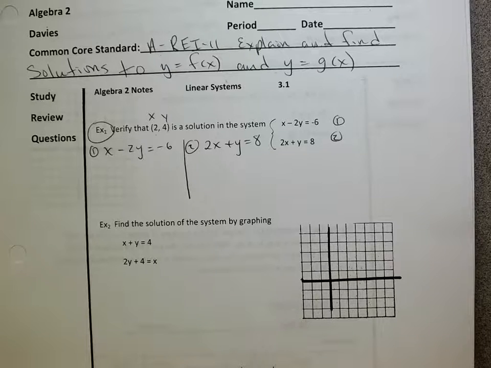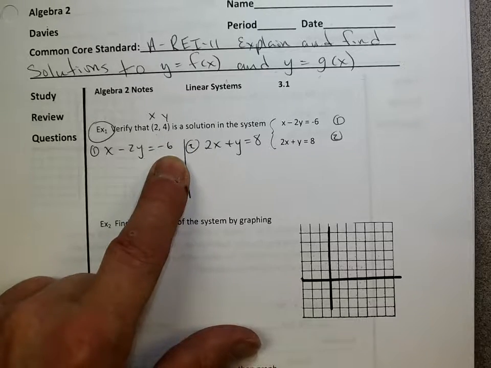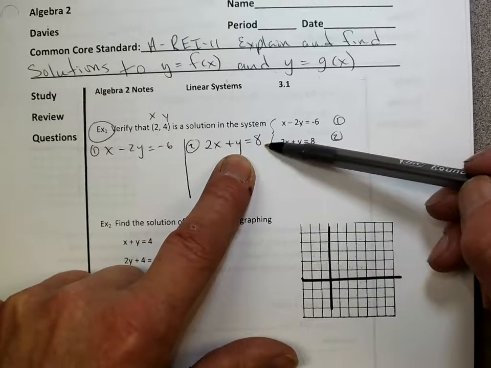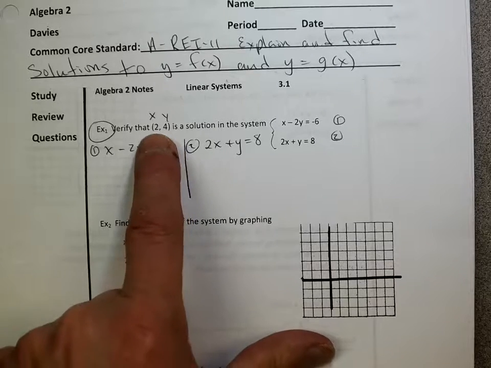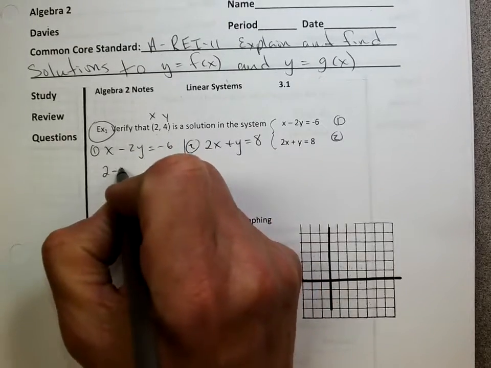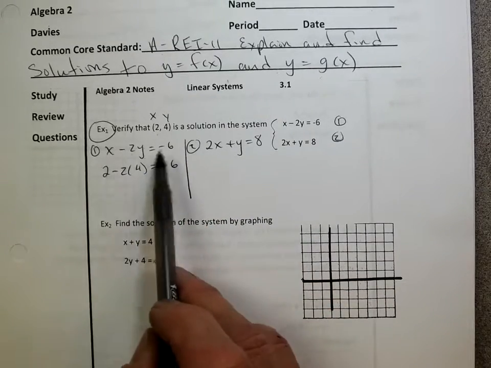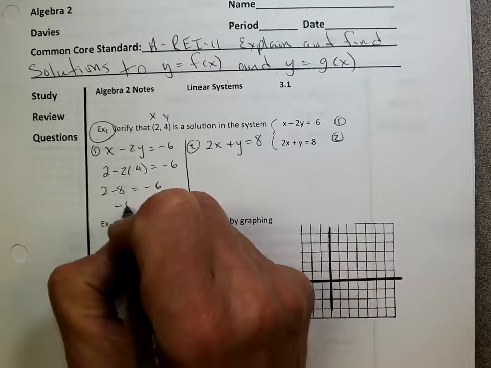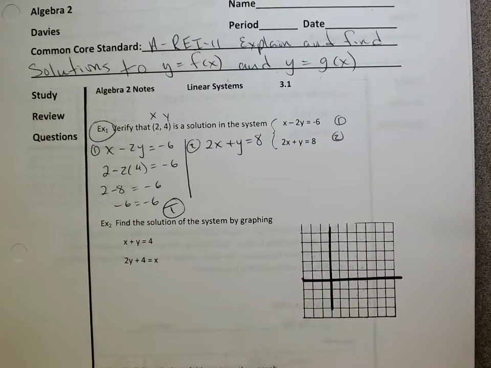So if that's the case, then an x value of 2 and a y value of 4 should give me an answer of negative 6. And an x value of 2 and a y value of 4 should give me a value of 8. If that happens, then it is a solution. It has to work for both. If it doesn't happen, then somebody's lying to me, and that's not my solution, okay? So let's check it out. So I put my 2 in for my x, I'll put my 4 in for my y, and I'll simplify it, okay? It's 2 minus 8, and sure enough, that's negative 6, right? So I put a T for true, because that's true. Negative 6 equals negative 6. I agree with that, okay?